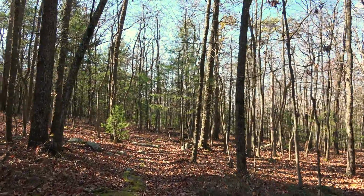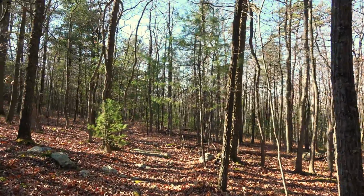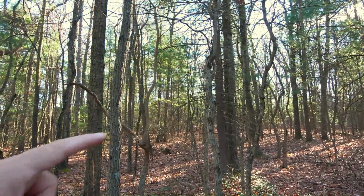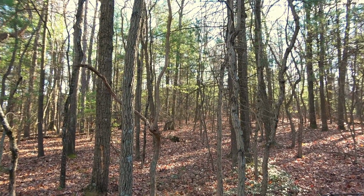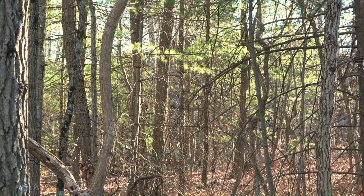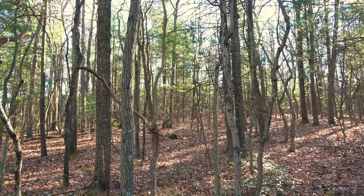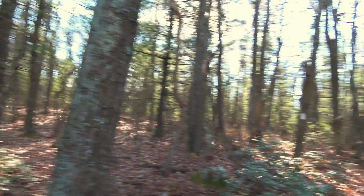So there is a rocky ridge on Rocky Ridge. Yeah, so there's definitely a huge, like I wish, well maybe I can zoom in a little bit. Definitely a rocky spine up that way. You can see it there. Like a dragon's backbone along the mountain. There's a huge section of it here. Trail's still staying down from it.